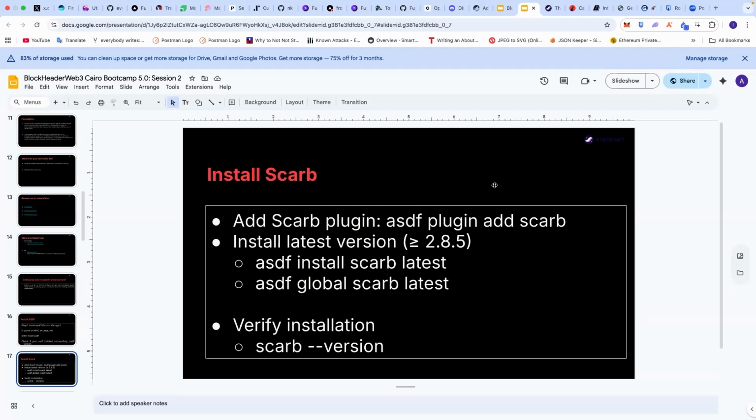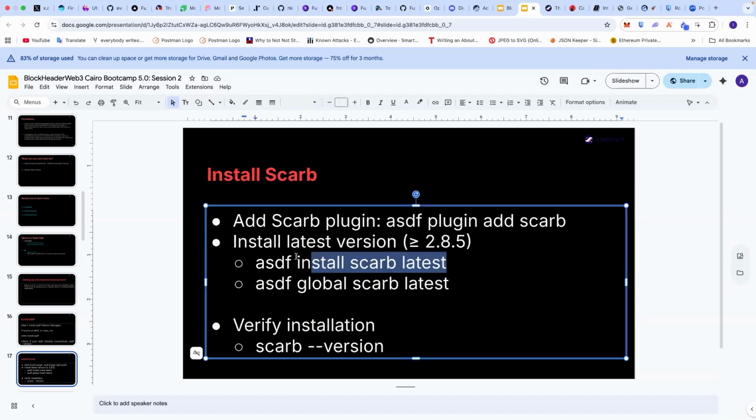To install Scarb, since you have ASDF, you do this command: asdf install scarb latest. That will install the latest Scarb, which is greater than 2.8.5, on your PC.